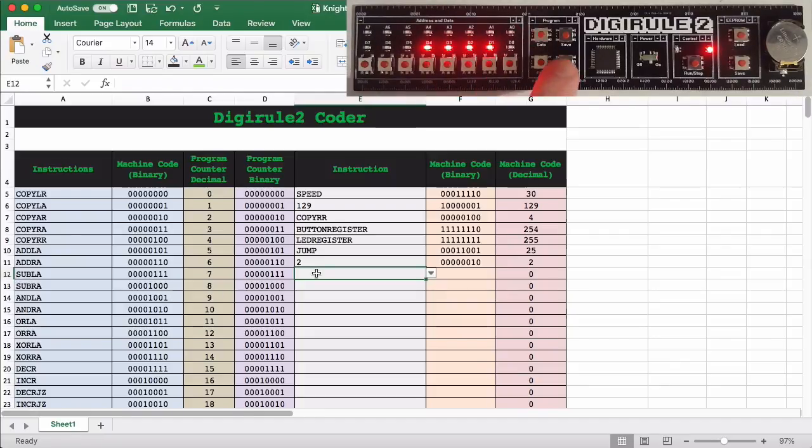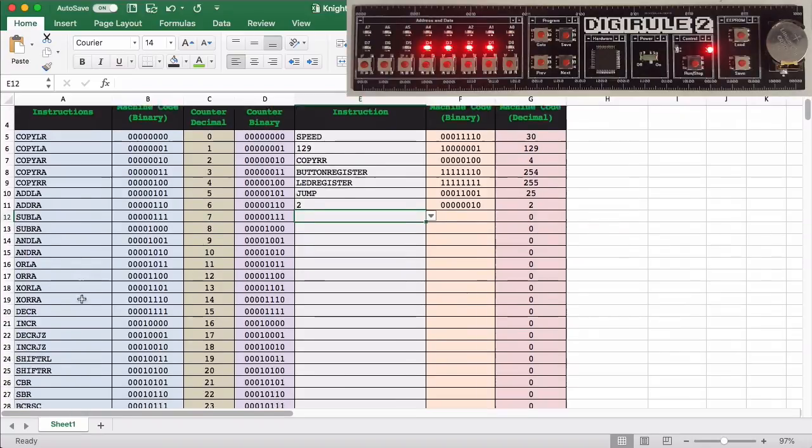So that's speed. What speed? 129. Let's slow it down. Let's increase that number so that it's a longer delay. Let's now run it, and you can see how slow that CPU is now running in between each cycle, or each instruction I should say. So now when I press a button, it's probably going to have a little bit of a delay between pressing the button and that LED turning on, or releasing the button and turning it off. So that's just setting the speed of the CPU. Okay, cool.